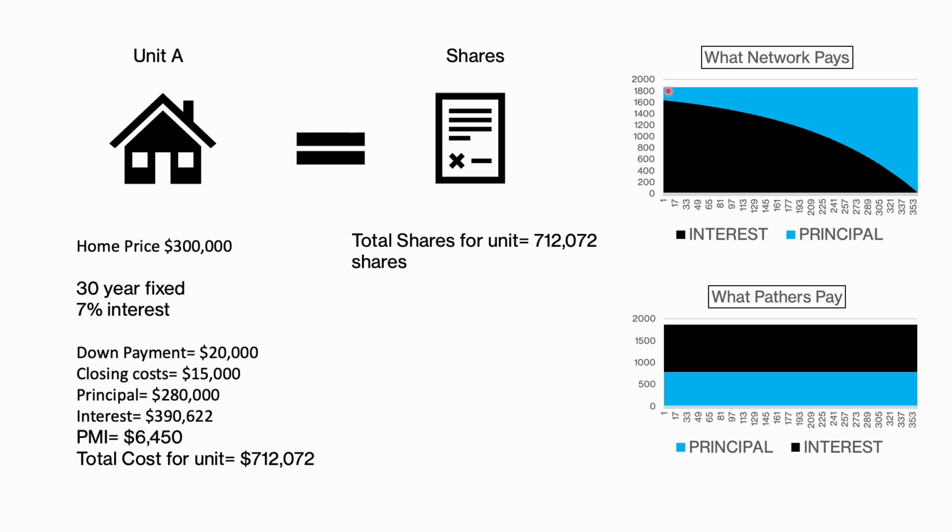If we were just to issue shares off the principal, it would be a tiny amount. But both of these need to be paid, and everyone in the network will need to pay them. So really, there's no point in differentiating and issuing shares based off of either version of this. So just issue a general share based on the actual fixed cost itself. So principal and interest will earn shares in this scenario, which makes all the sense.